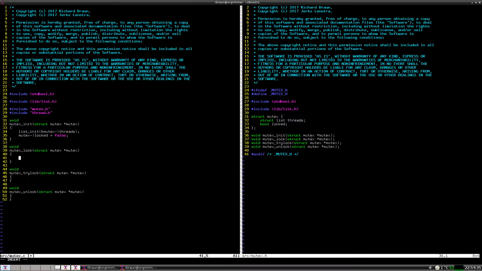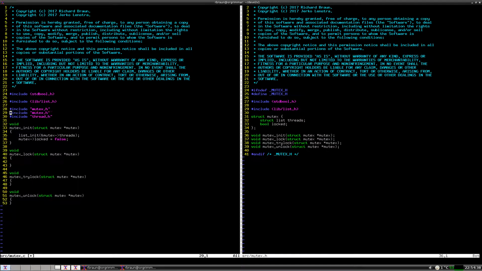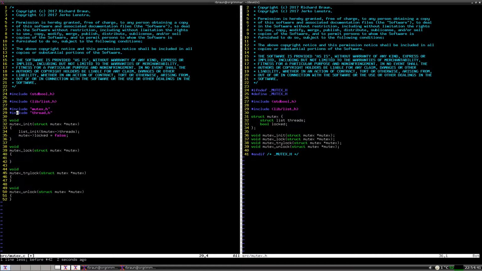Alright, so we need the CPU too, because we need to disable, like, do we need to disable interrupts? No, we don't. And the reason we don't is because we cannot use mutexes from interrupt handlers. Okay. So here we check whether our mutex is locked. Okay, and we're going to optimize for the absence of contention, which means that we want the likely case to be that the mutex is not locked.